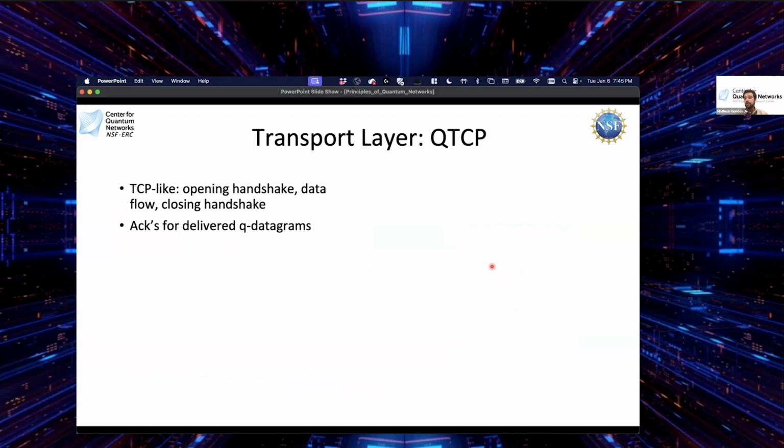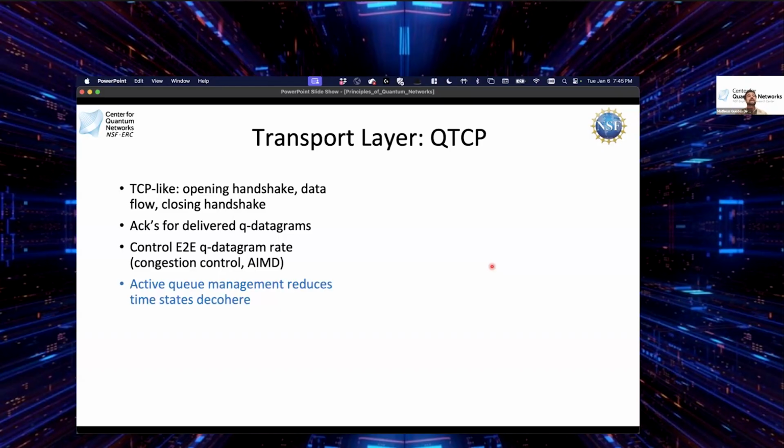We're going to use acknowledgement messages, ACKs, for the delivered quantum datagrams so that we can implement the reliable mechanism that Don showed to you previously when we were talking about reliable quantum communications and classical communications as well. Then we can also utilize this to control the end-to-end quantum datagram rate that is being pursued by the two end nodes, so that we can do congestion control in the network, following the same type of controller that is used by classical TCP, that is the additive increase, multiplicative decrease approach.